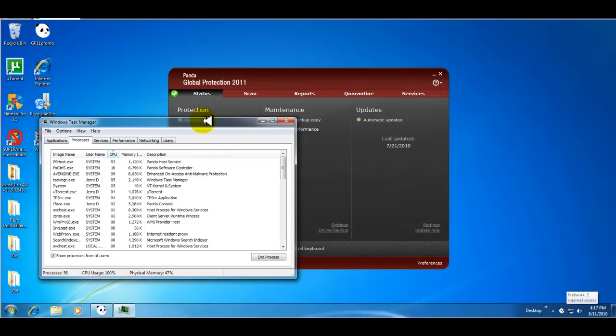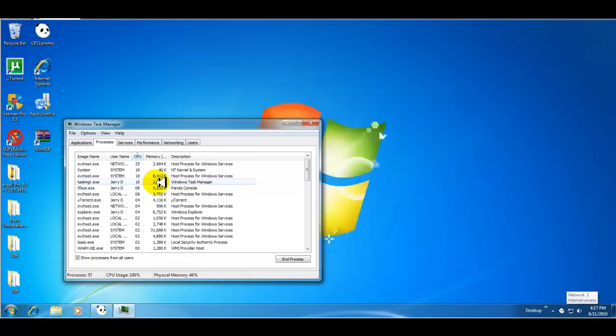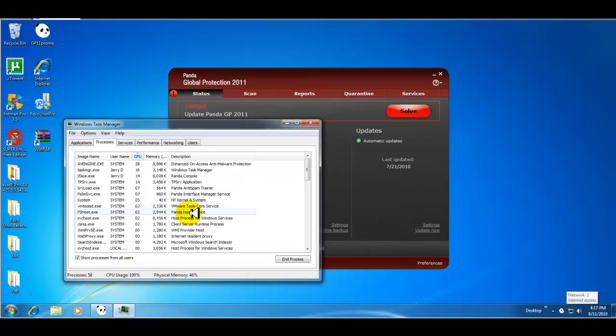I'm not exactly sure what it was doing, only because I installed it and I really haven't done anything with it yet, as far as scanning or updating. And it was still using a lot of CPU and memory. So it was kind of weird to see the CPU spiking like that, because I wasn't really doing anything with it, but now it looks like it's back. Let's see, as far as CPU, I have it highlighted there. It's gone back down to a normal range.